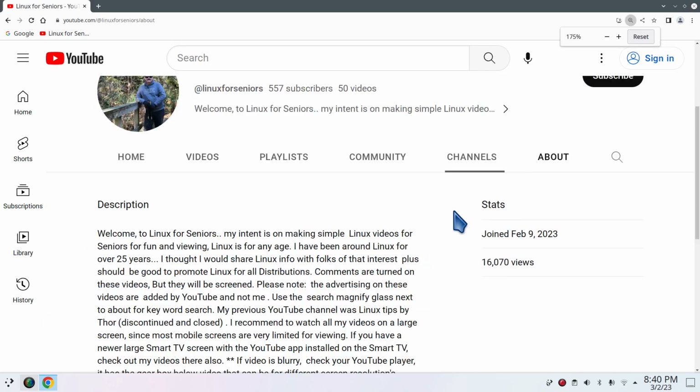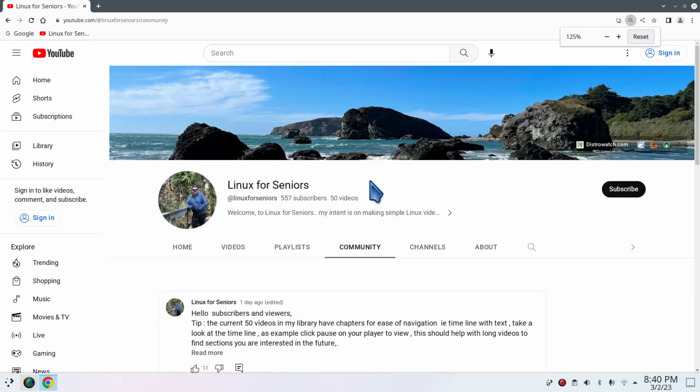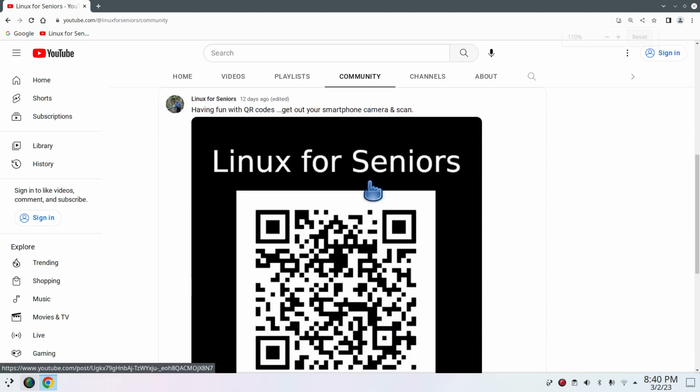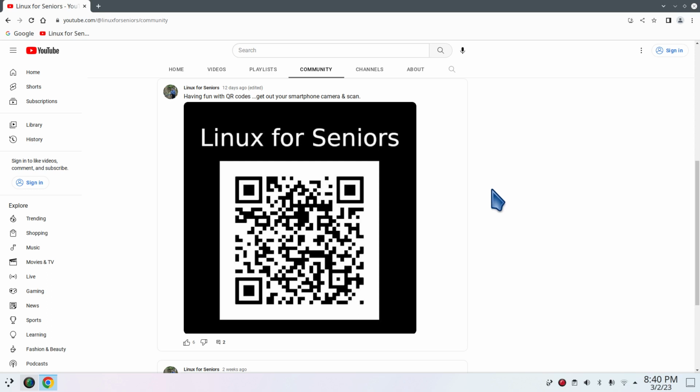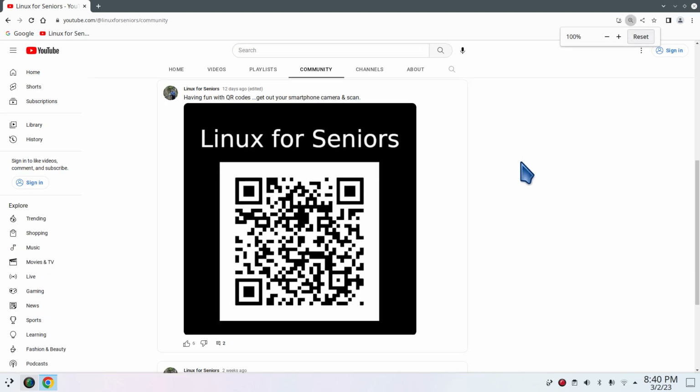I sometimes also post cute community things in here, so I'm going to click that and just point out this QR code, for instance. I'm going to resize this slightly using my method. What am I doing? Holding down the control key with my keyboard while using my computer mouse scroll wheel to resize this information. You can stop this video here, grab your smartphone, open up the camera, and point it at that thing. It's a QR code. If you're using an iPhone, for instance, if you open up the smart camera, point it at that thing, a yellow box will pop up. You click it, and it'll go directly to this YouTube site. You can bookmark that if you like my YouTube site, and tell your friends about that too.